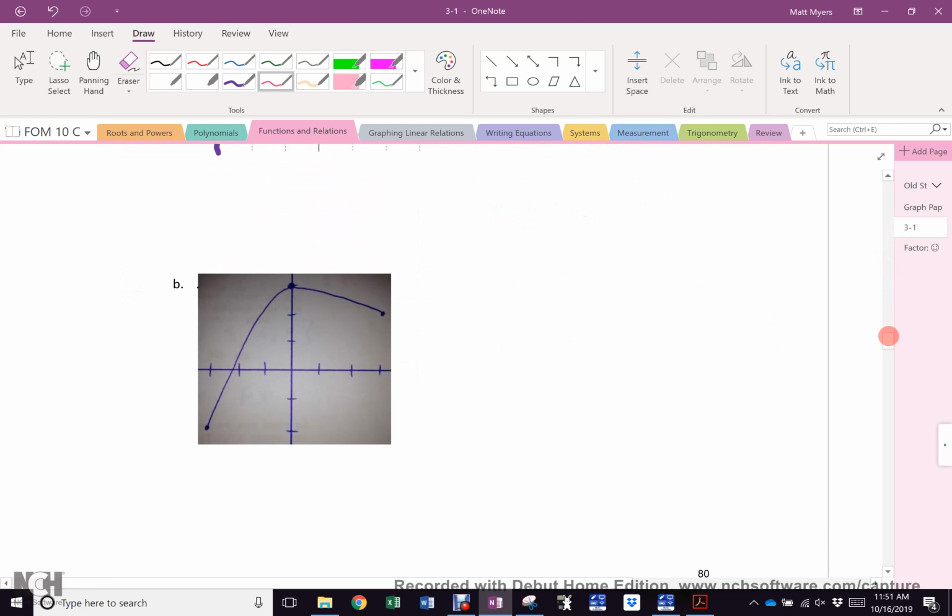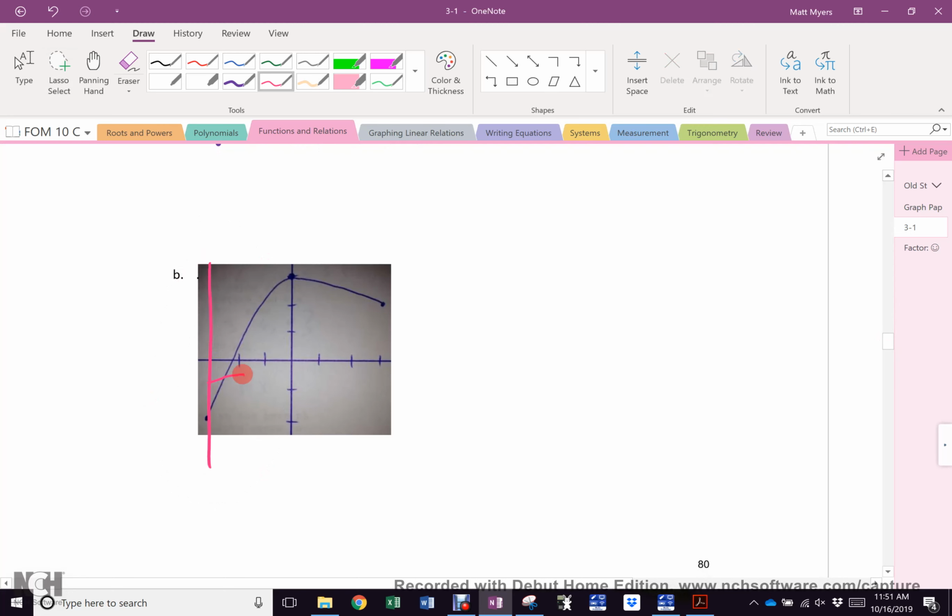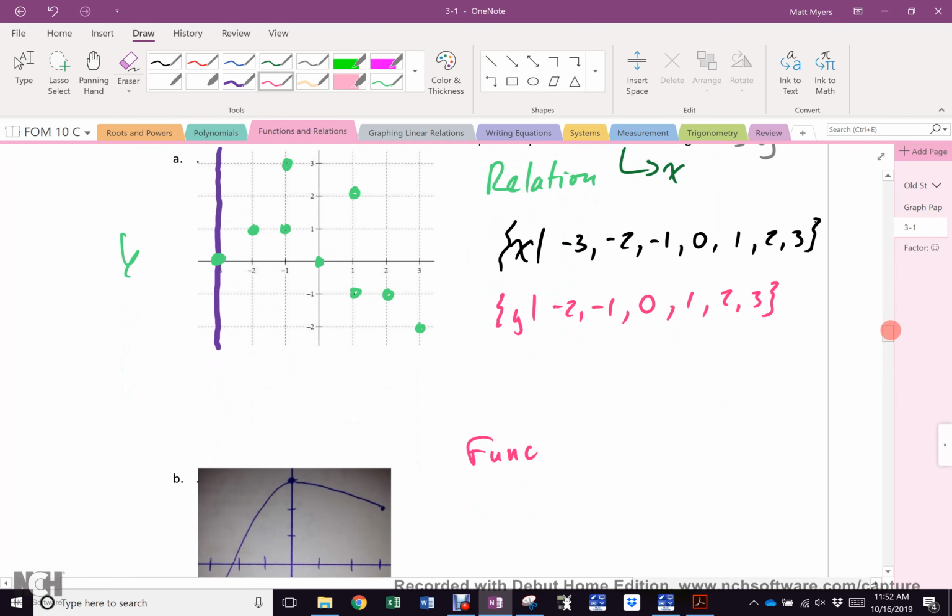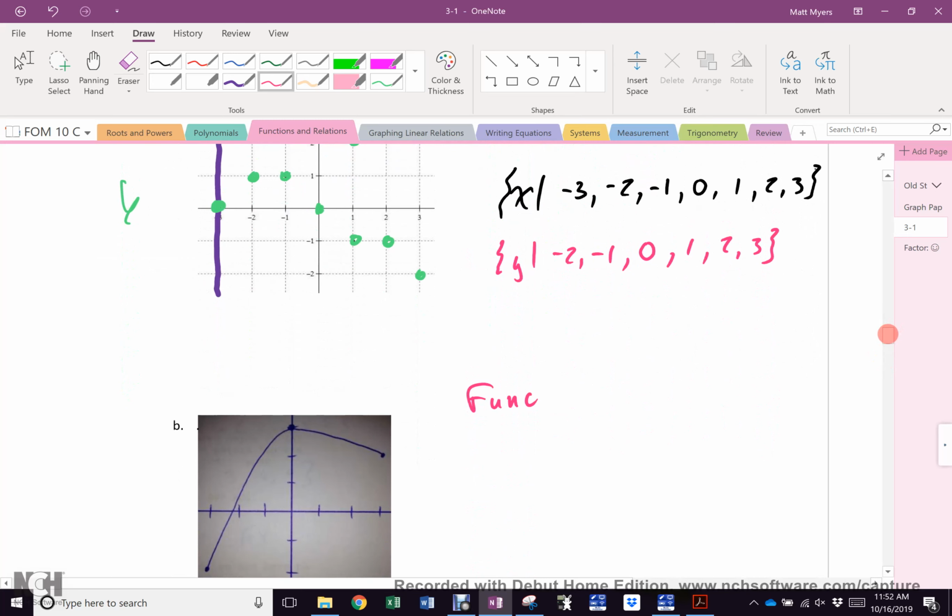All right, now let's have a look at B and tell me what is different. How does B differ from A? Don't do any math, just tell me what's different about it. Amelia. It is indeed a function, because if I check with that vertical line, it only hits the blue line how many times? Once at any given moment. Yes, I'm not even going to do it because it didn't move along for me. So first of all, it's a function, yes? Now, what else is different? I know some of you have trouble seeing, looking at your piece of paper, so I'll show you both on the screen. What is different between A and B?